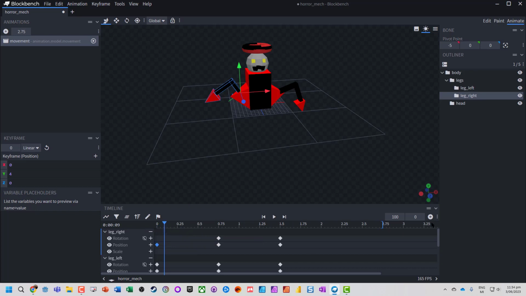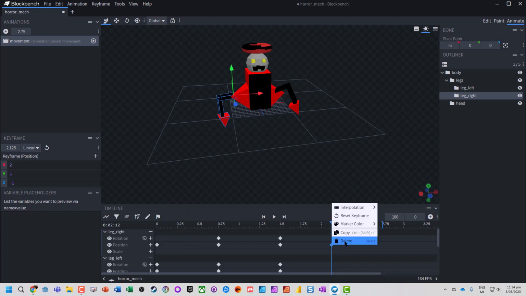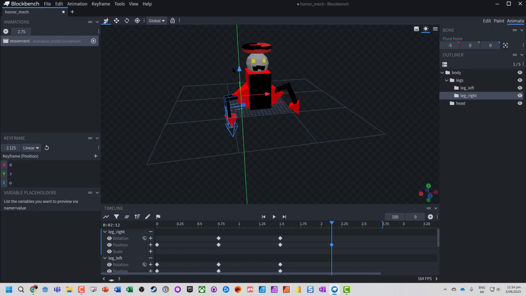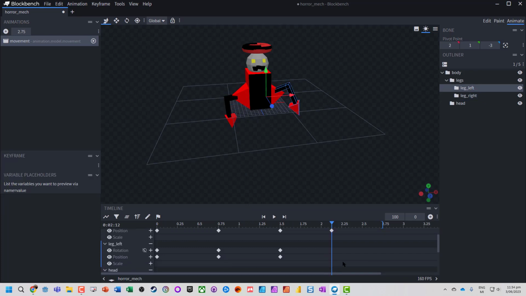So I'm just going to copy that keyframe, add another one there. And let's just pull these up. I should have actually just done the very last keyframe exactly what we wanted. And let's reset these just back to our 0, 0.